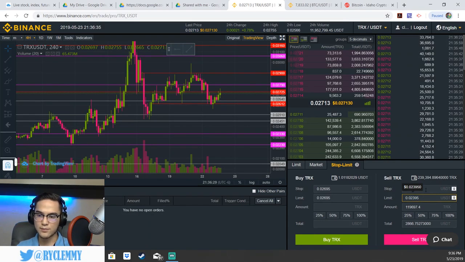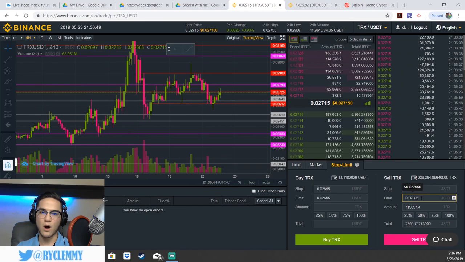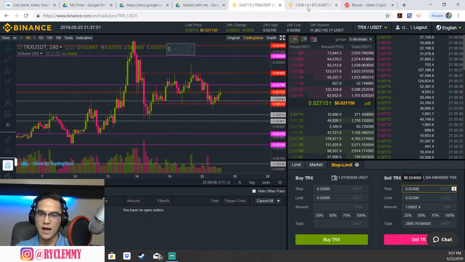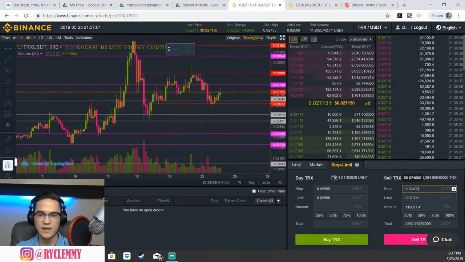So at this point, once Tron gets below 2.4 cents, it's going to automatically place a limit sell for me at 2.395 cents. So what that means is it gives you a little bit of a range to get your order filled, since it won't always fill if you don't give a range. So you're always going to want to give a range. On something like Tron, a 10-point range would be a decent amount. On Bitcoin, you might want to do like a couple of dollars range. I know it can get confusing. Again, we're going to make more advanced videos on this later. I'm just trying to get the basics to you guys to start being able to place some orders.